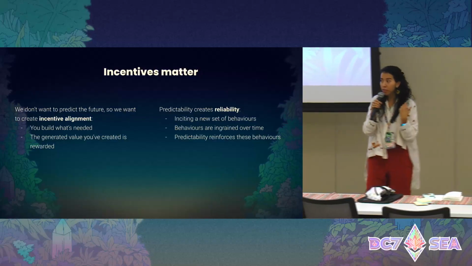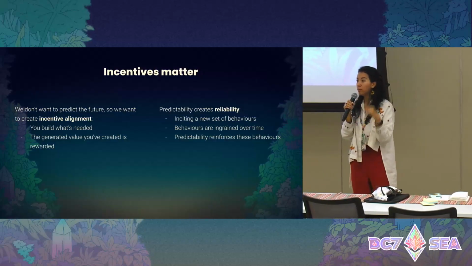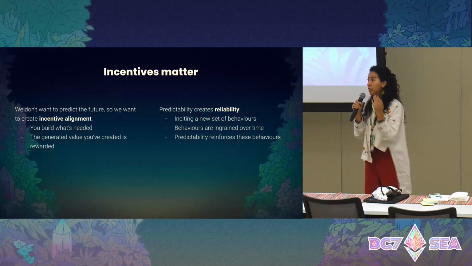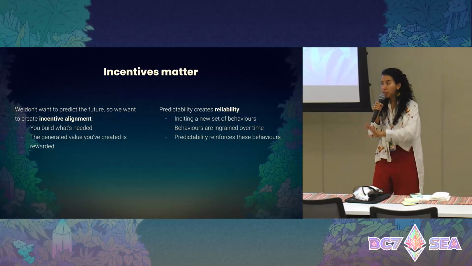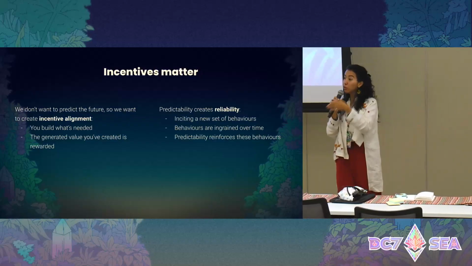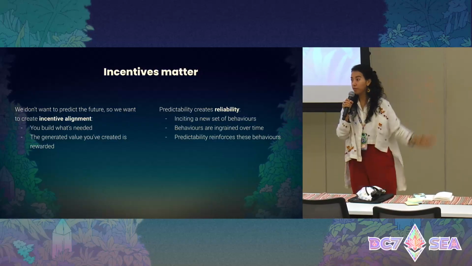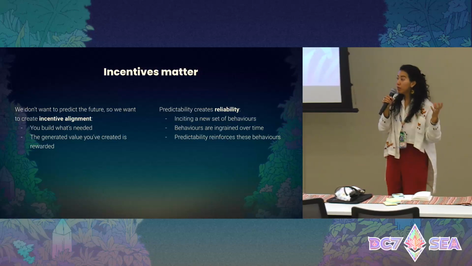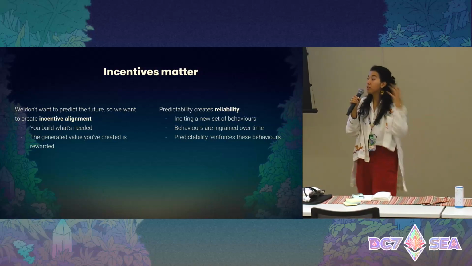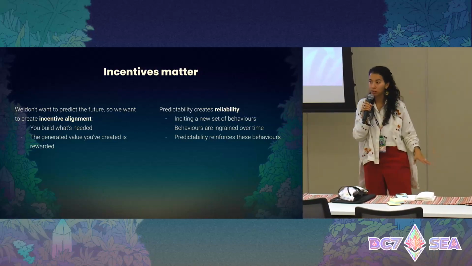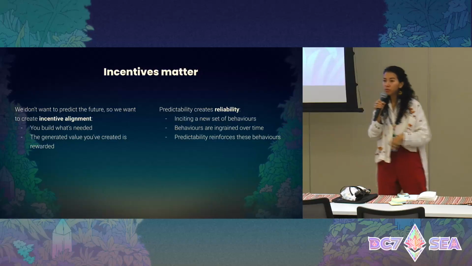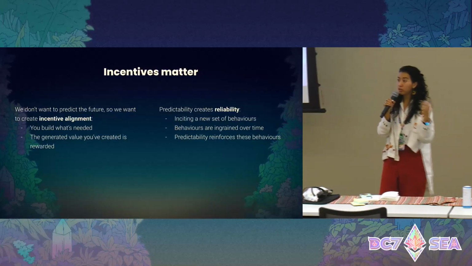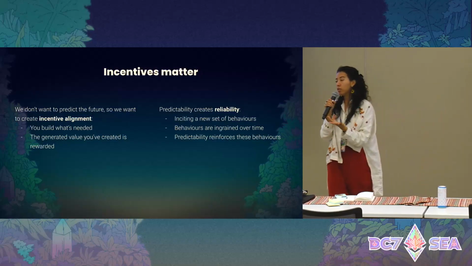This stems from a lack of communication and a lack of clarity in terms of where the ecosystem is headed, what is actually needed, what is still going to be useful in 3, 4, 5, 6 months from now. So if we give this information, either as local community or ecosystems, to the audience, like to the community members, we're going to be able to get them excited about contributing to the ecosystem and know that they will be receiving a reward.